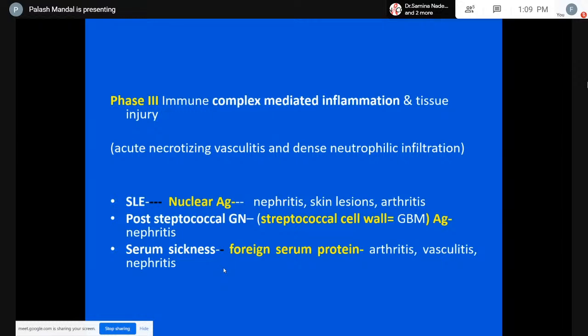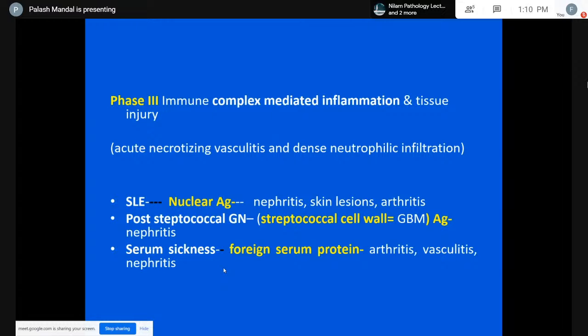Okay, so SLE is an autoimmune disease and leads to a host of problems in our body, starting from the kidneys, leading to nephritis, vasculitis, the skin lesions, arthritis, the bone lesions. It will not spare anything. SLE is a very bad disease. Okay, so that was SLE.